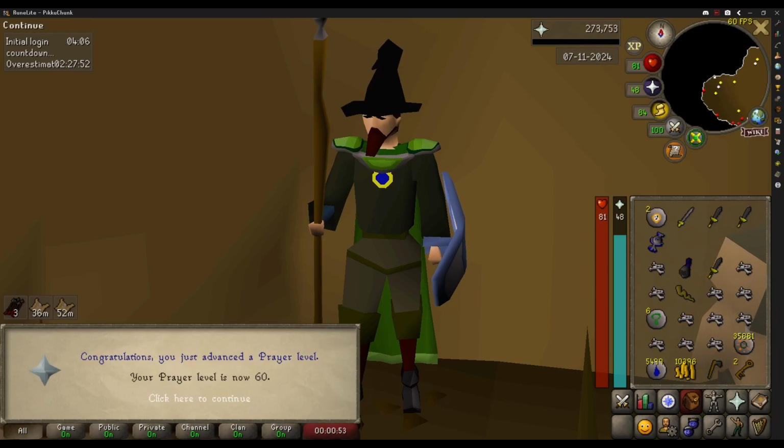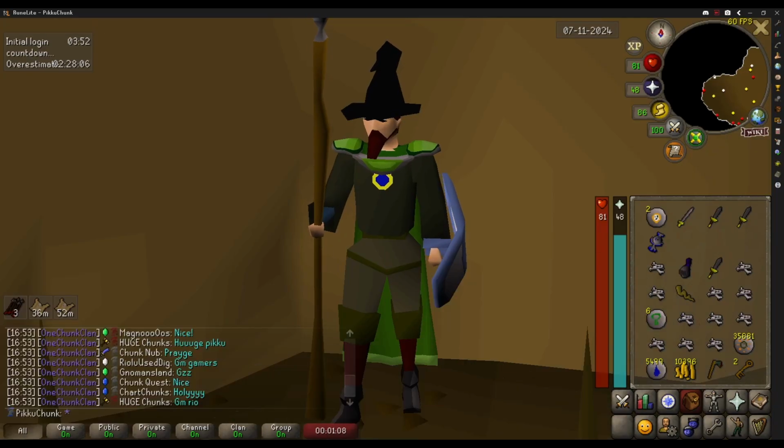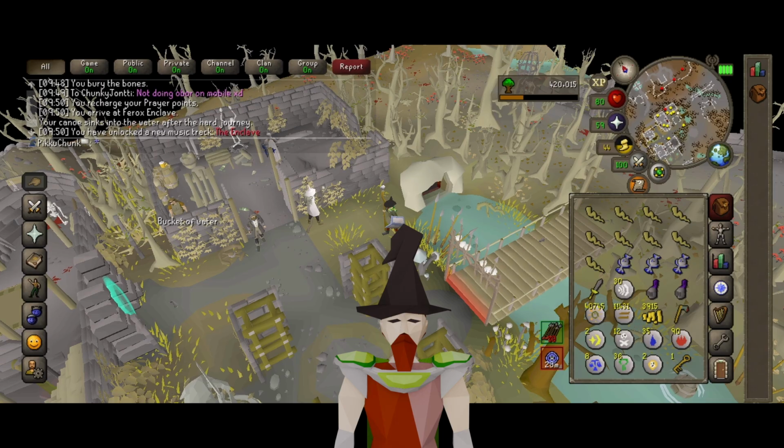there's 60 magic, 60 prayer. It's taking so long. I'm going to keep burying the bones, see if I can see what the prayer level ends up describing with. Everyone can wield the spirit shield. Yep, pause for a second. I have a confession to make. I accidentally canoed to Ferox Enclave on mobile, mistake. Here's the screenshot. I'm clean now.